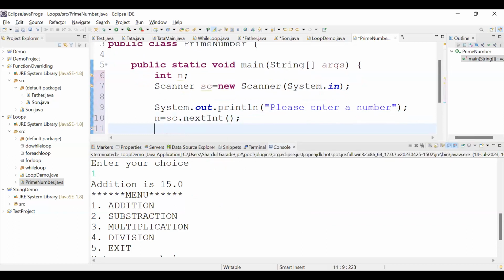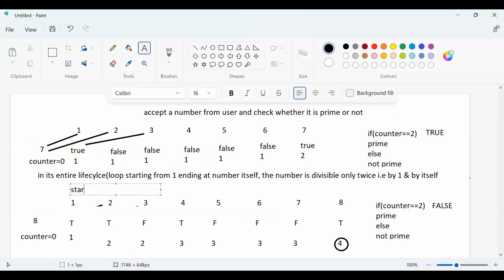Now what to do? Run a for loop. Do you know the start and do you know the end? Is the start known? Yes. And is the end known? Yes, sir. So we'll use a for loop. So what will we say? For i equal to 1, i less than or equal to, and the number is in N.